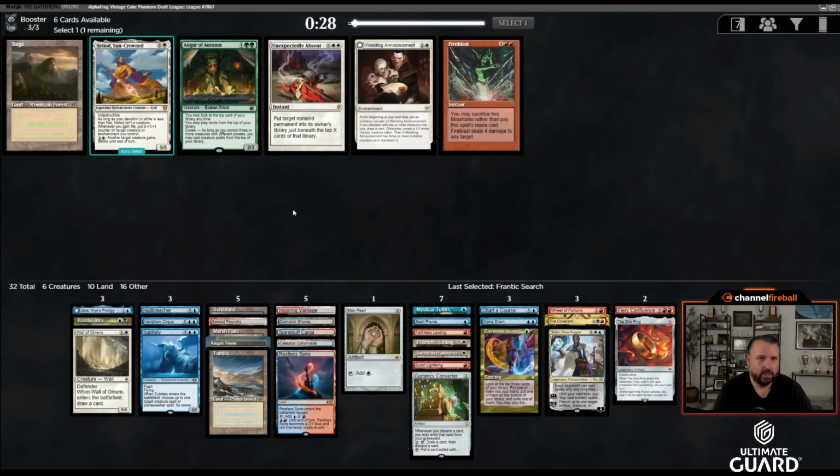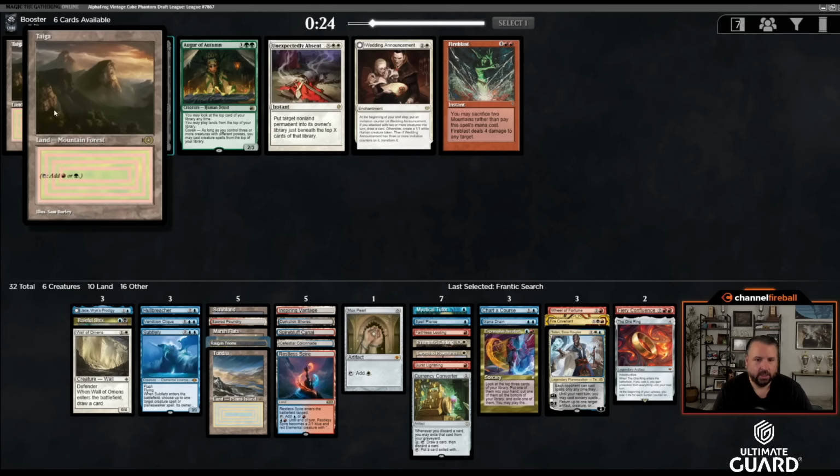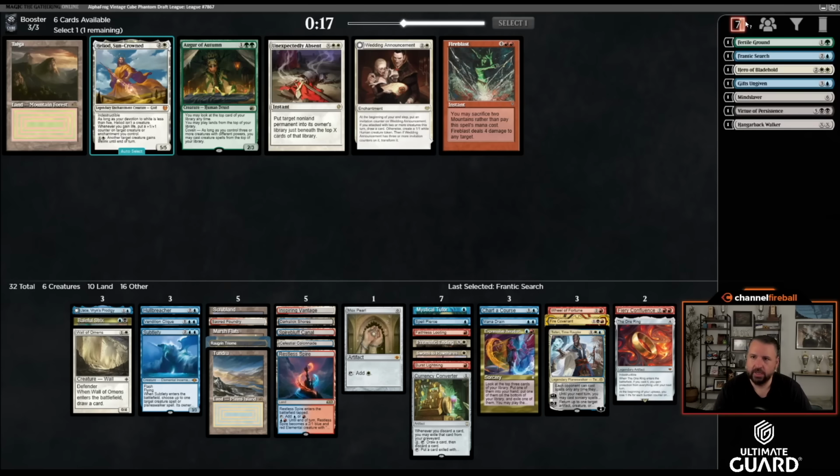So do that. And then now, Wedding Announcement and Unexpectedly Absent are both solid. Taiga does nothing for me. I don't want Fire Blast or Augur or Heliod. I don't have the Walking Ballista for the Heliod.